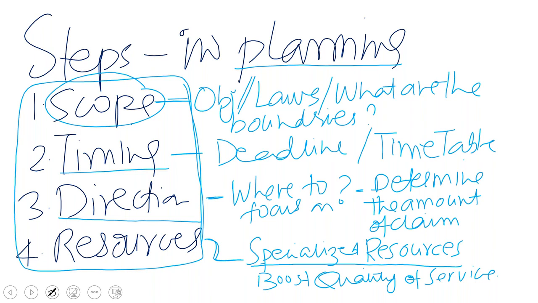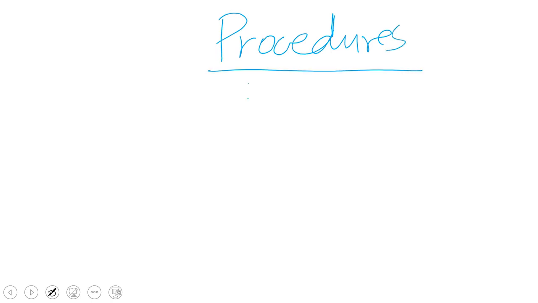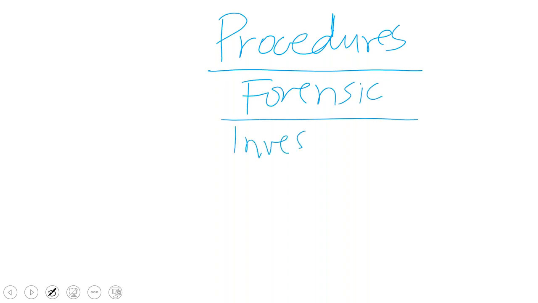Okay, so one last thing left is now procedures. Now, we have done procedures so many times. So let's make one final list of procedures today so that we exit from this topic. Okay, let's take one more thing. Procedures. We are making procedures for forensic. And forensic is what? Forensic is an investigation.